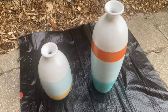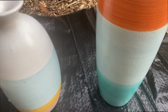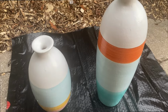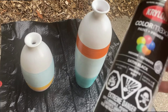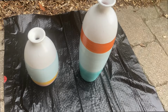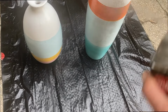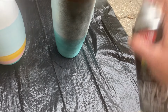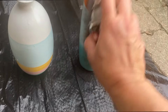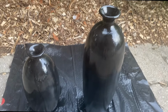For my next project, I'm going to be making over these two vases. These actually belong to my mother-in-law, who has thrifted them with the intention of getting me to make them over. I had finally gotten her to pick out what she wants to get done with them. So I'm going to give them a base coat just to have an even starting point. And I'm doing this the fastest way, which is spray painting it with this satin black spray paint.